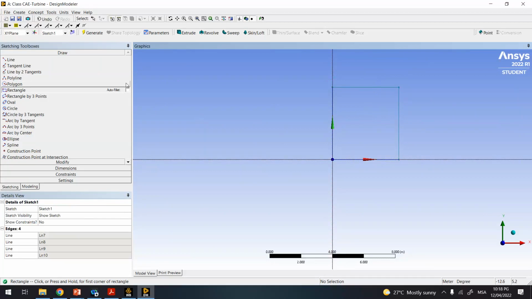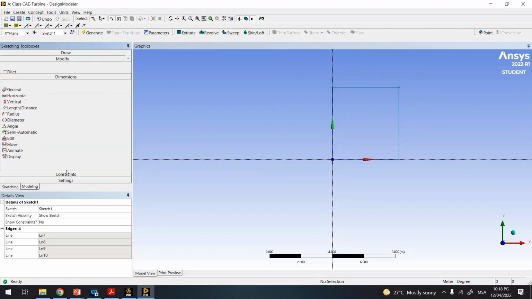Contohnya kalau kita buat rectangle, nak buat dimension, contohnya saya nak buat 1 meter times 1 meter. Dekat sini ada modify, dimension, constraint, setting. Pergi dekat dimension ni, klik, maybe horizontal, vertical, general.